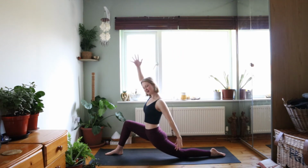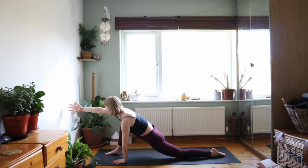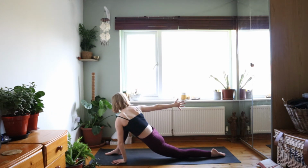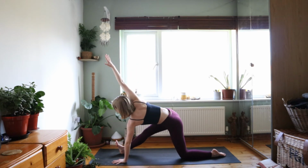Alright, opposite hand down beside that front foot. Reach forward with the same arm as front leg. Twist it around towards the back. Lengthen up and over, back to the front.